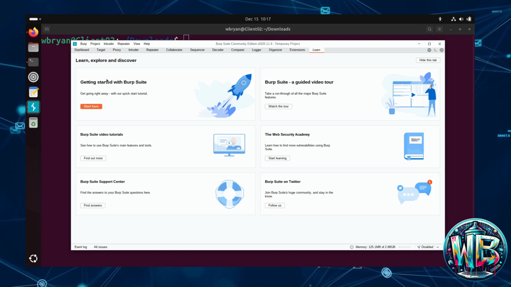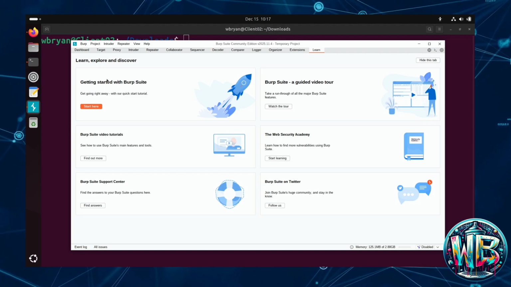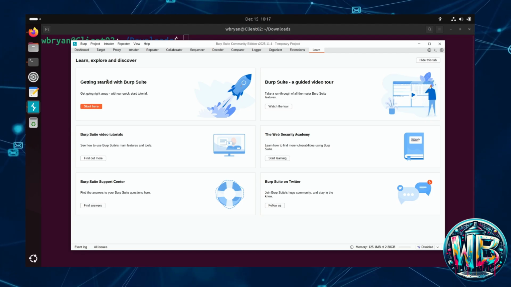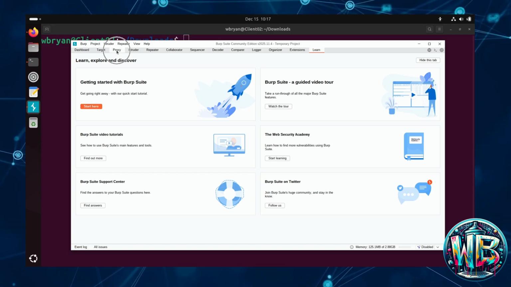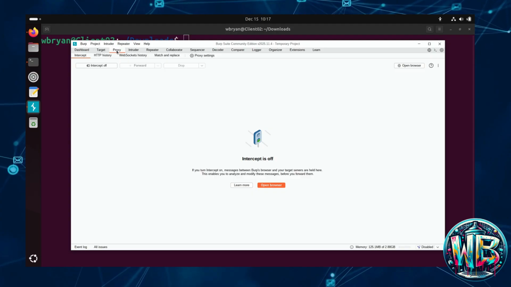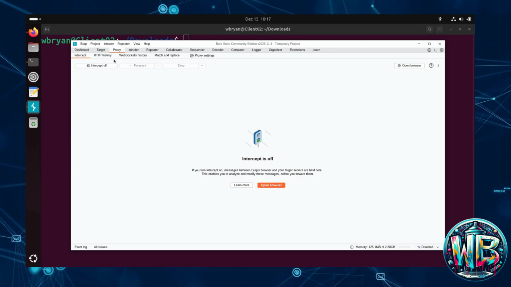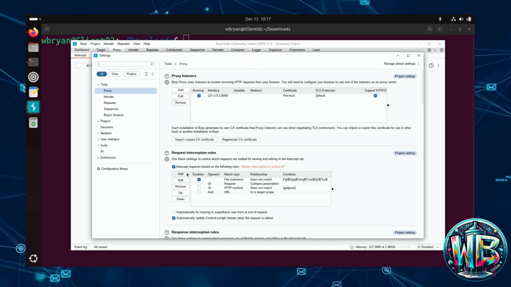All right, we want to be able to intercept traffic that is coming to and from our web browser. So in order to start this, we're going to go up here to the top and we're going to choose proxy. And then from proxy, you're going to see that we've got a variety of different options right here. We're going to start out in proxy settings because we want to verify a couple of things.